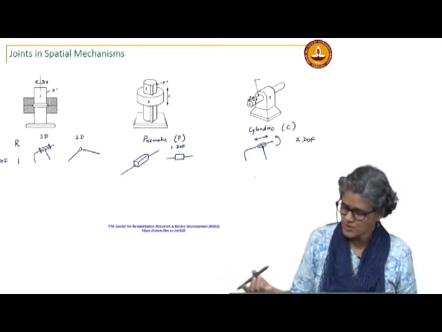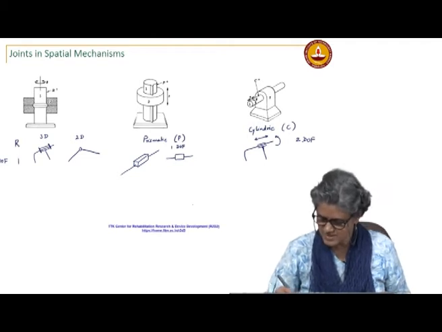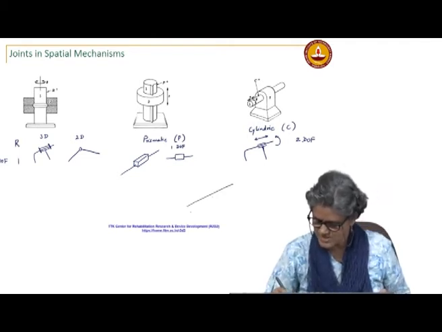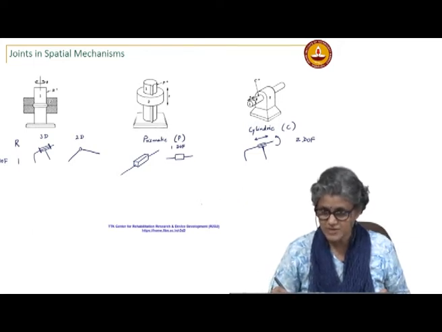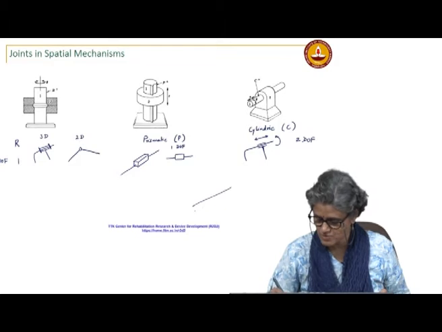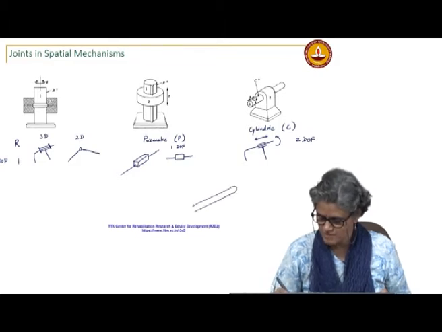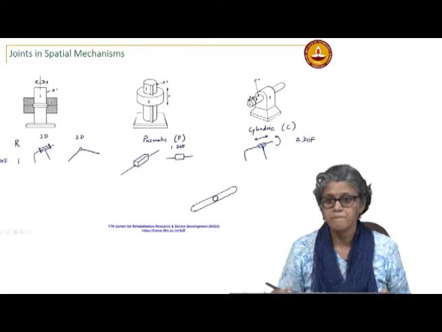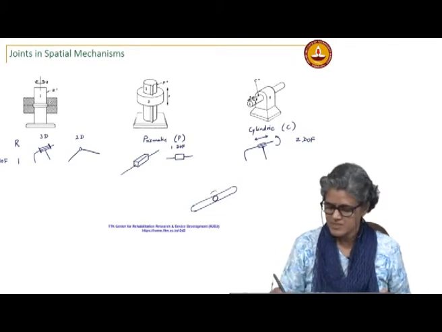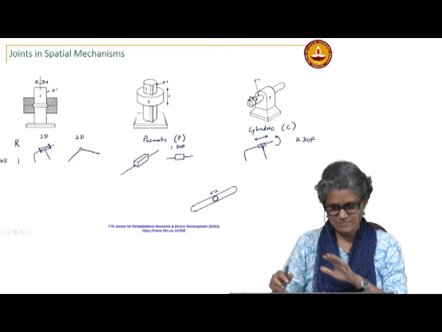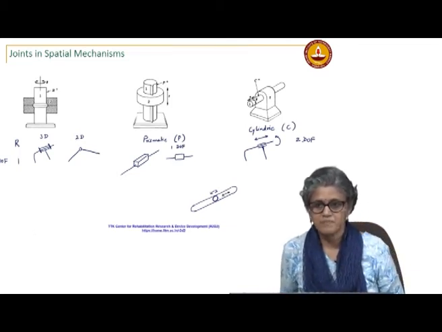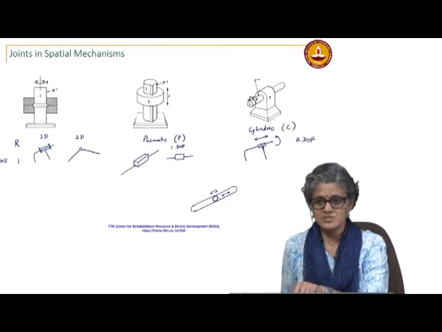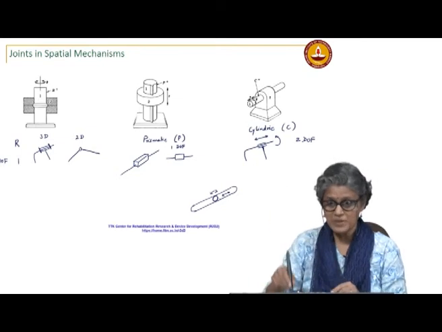Okay. So, when you look at a pin in a slot, you have a cylinder. So, your question is whether that is a cylindric joint? It is not a cylindric joint, because if I have a slot and I have a pin, this rotates, I can see the rotation in this plane, the translation is this way. You are observing both the motions, there is no translation perpendicular to the plane.